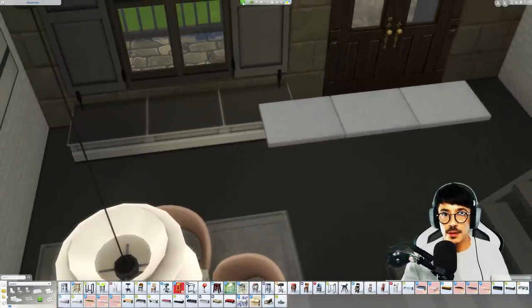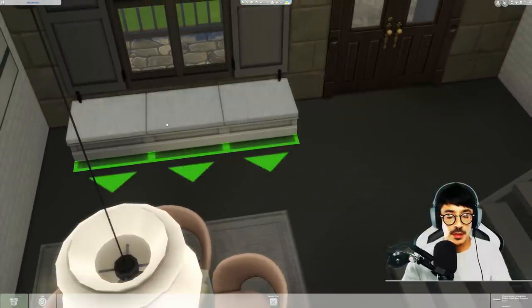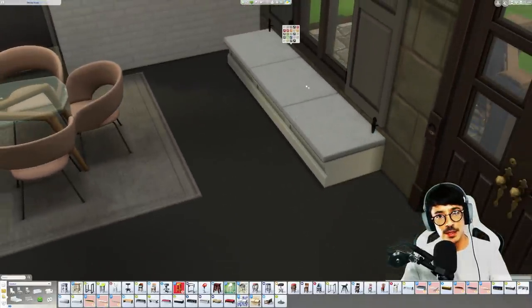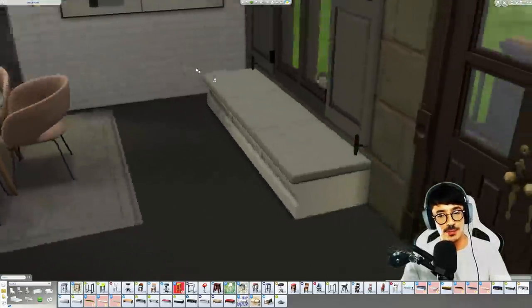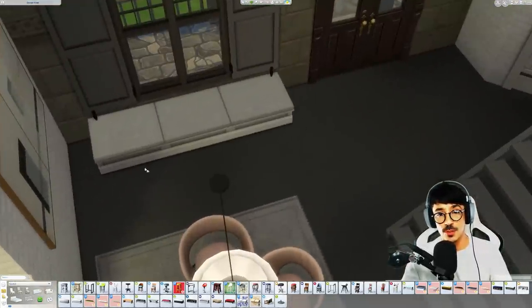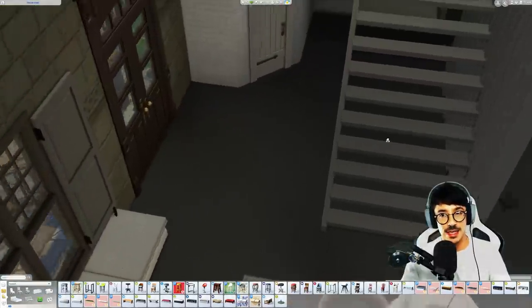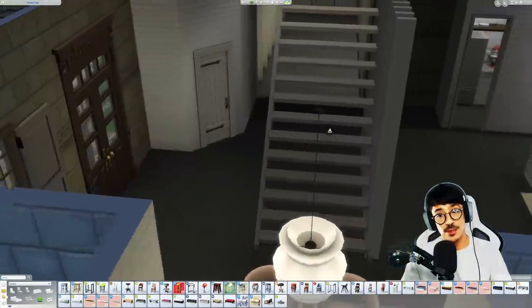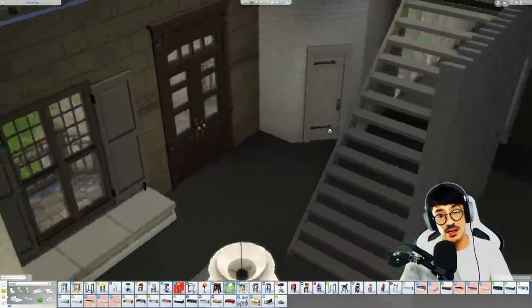And then grab the cushions and sink them on there. Now that's not the right tone for me, so I think I'll bring this down to a softer gray. There we go. Lovely. See, that's perfect because you could just come in and do your boots there rather than under here. Unsure what to put under here just yet. I might keep it completely bare because it kind of looks nice already.